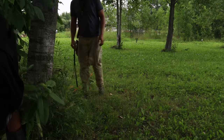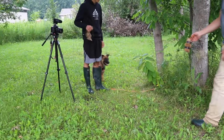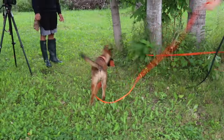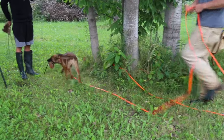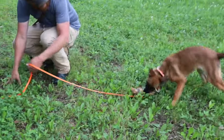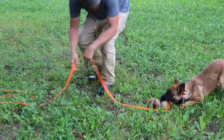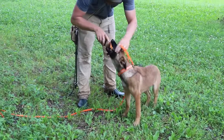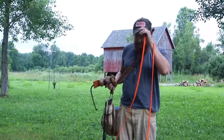So she got that one. Take that one away, Mace. Good girl. What did you do? What is that? Oh, good girl. You can see that one doesn't have nearly as much reward for her. Very good. Come on. Oh, that's a good girl. Now kind of slowly reel her in. This is where the lack of retrieve doesn't help. I don't want the chew. Don't want it to turn into a chew toy. Good. Very good. You can see how simple, I mean, this is really simple, guys.